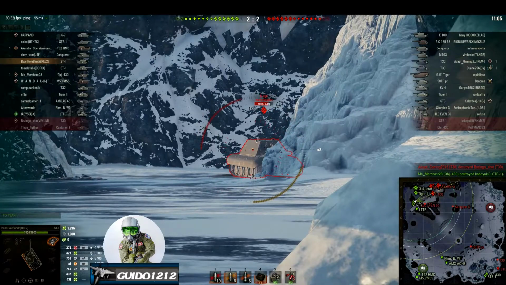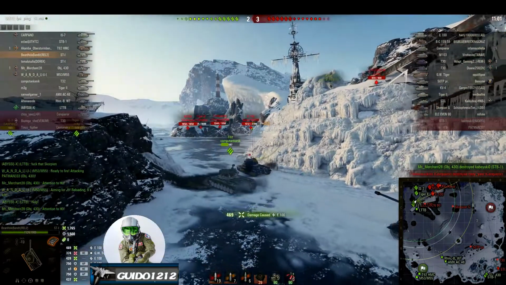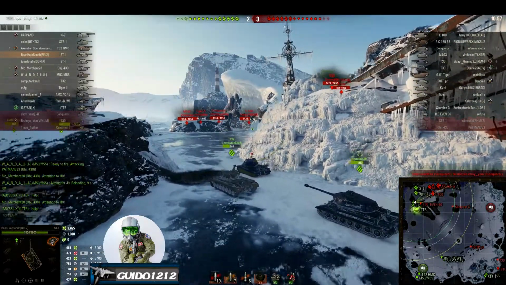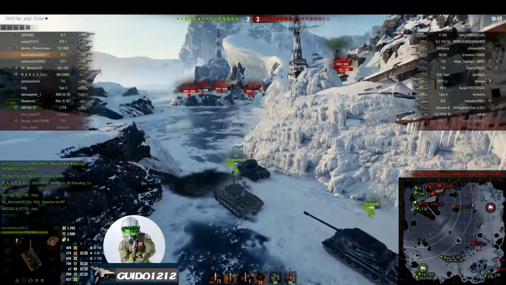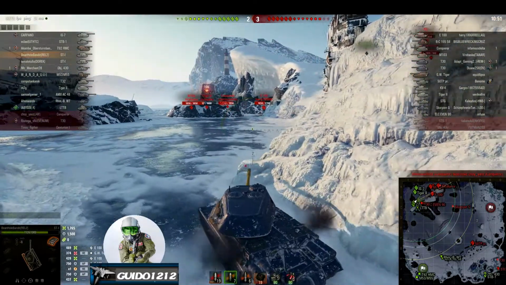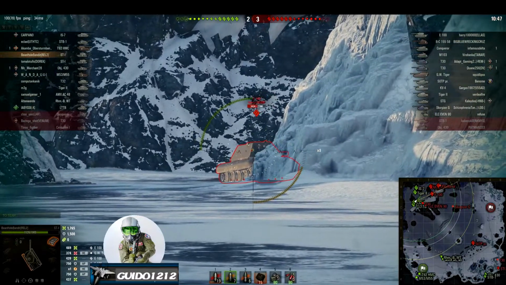Now he comes out as he's closing in on reloading. And even though the E100 was angled right there, it wasn't quite enough. Maybe a high roll on the pen, and we punch another one through the front of the E100's turret. Now he's got a lot of guys here, but there's a lot of enemy as well. So this is just a good old heavy brawl right here.